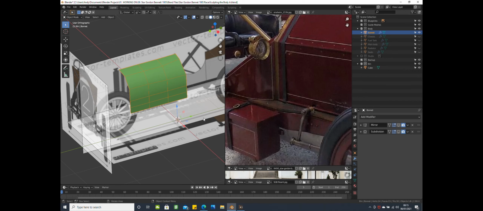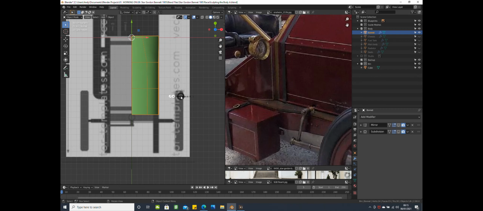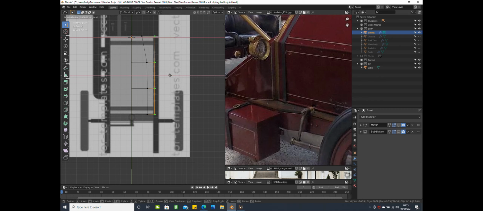Okay, go to the top view. Now Z, go to wireframe. Now these need to come here. So press B, range select, and move these vertices over to here. This needs straightening.